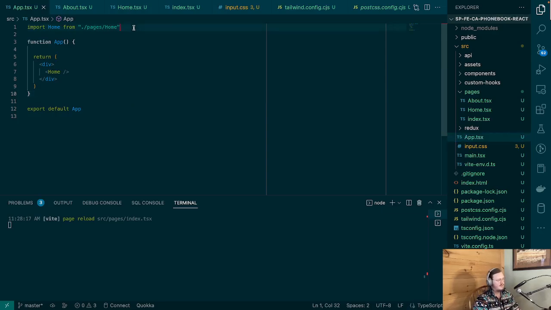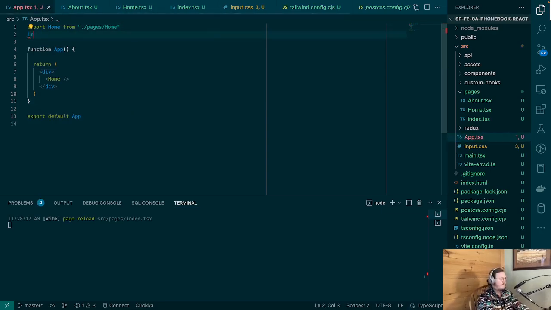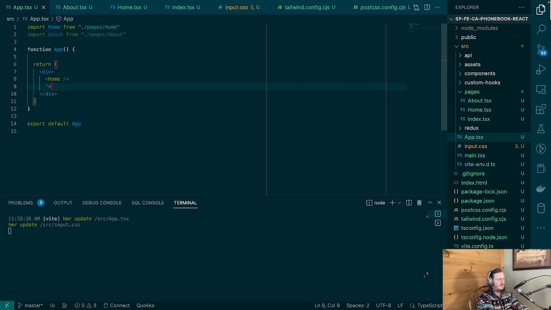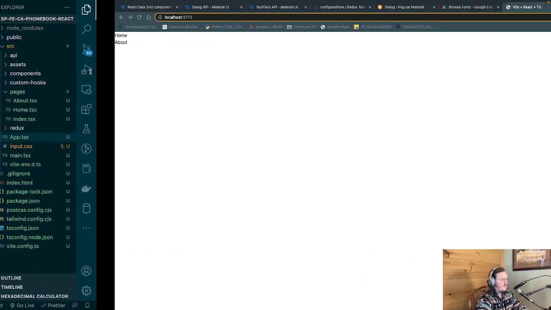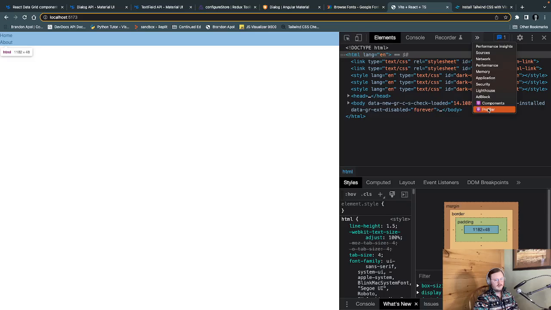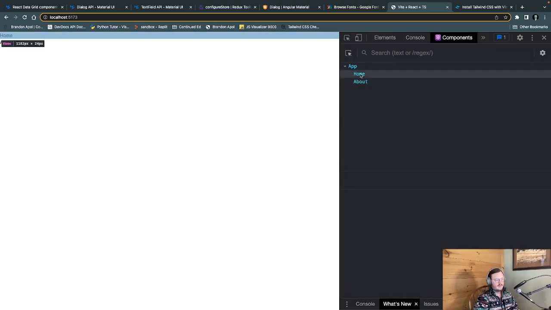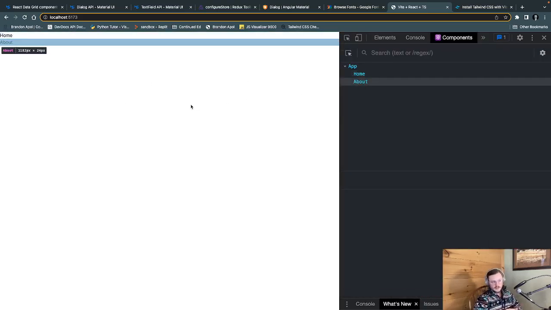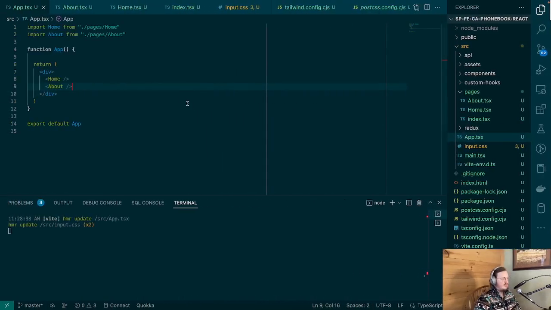We should be able to import about here. And then I should also be able to do about. We should see about appearing right underneath. So we got these two components. That's great. And again, I'm just going to pop open my inspector, my dev tools here, just to go ahead and start getting a good idea of what's going on and be able to keep track of which is which, because it gets really pretty gnarly pretty quick with JSX and larger projects, figuring out what is what exactly. Cool.